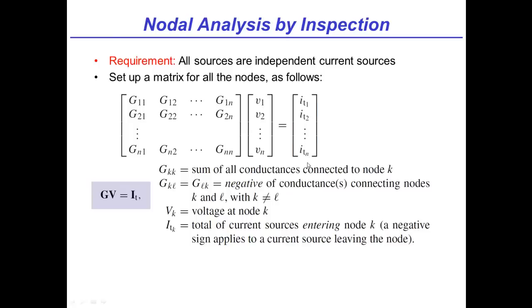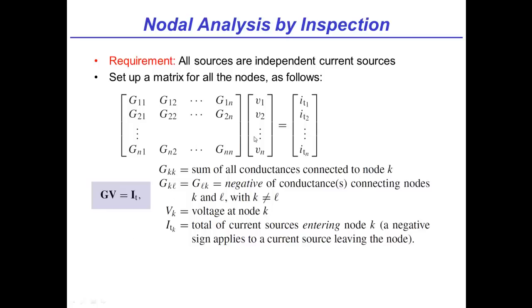And I assume this is why we require that this only be used with independent current sources, because that's what allows us to get the right-hand side of this matrix equation. That's right. Now, of course, if you do normal nodal analysis, you don't have that requirement, and you will get something with this structure, but we can't guarantee that these G's follow the rules down here, and that these I's follow the rule I'm about to say. The point is, you'll always have this structure, but the cheating I'm going to do is tell you what to fill into this matrix, and that only follows if you only have independent current sources.